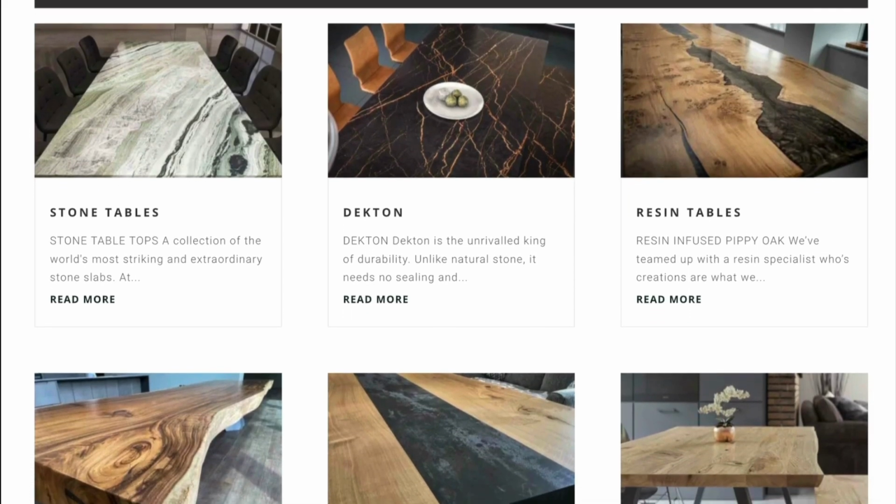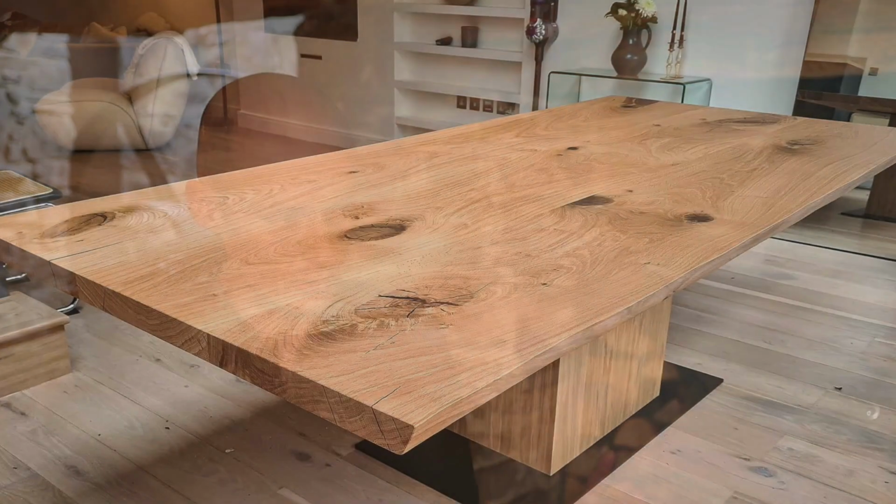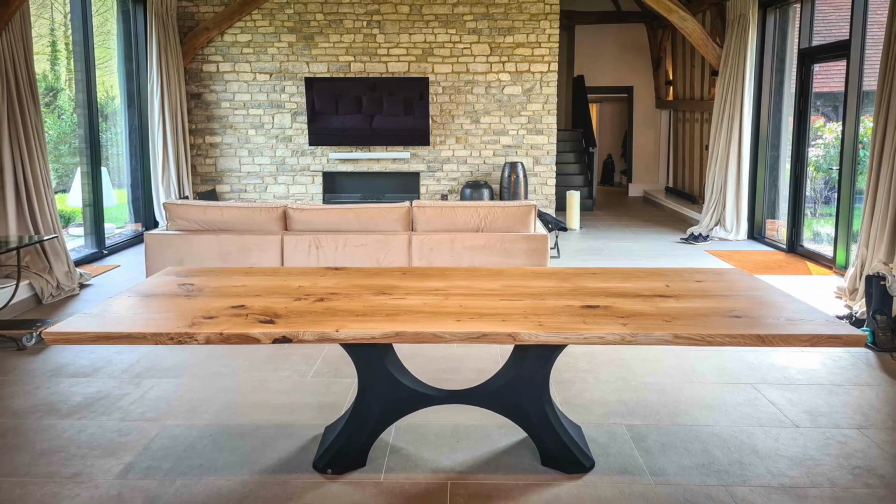The design of our tables is important, but it's kind of meaningless unless everything's built in a really specific way. We've designed different processes that are specific to each material that we deal with. As an example, I'll tell you about our premium French oak, which is one of our best-selling products. Now, French oak is widely regarded as the best oak in the world, but even the best timbers in the world need additional measures to make sure that the result is consistent and that we can be confident that every single piece of furniture we put out there is going to last. We have a guy who goes over to France and inspects every single tree and hand-picks the cream of the crop, the ones that we decide to use.